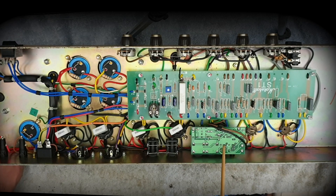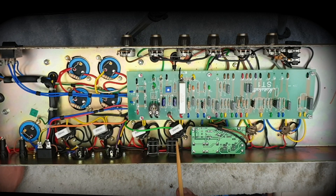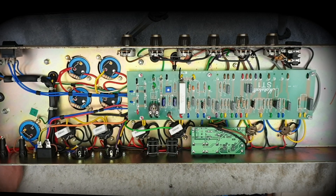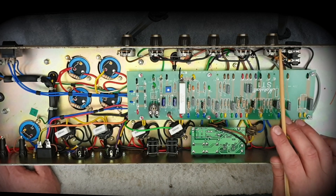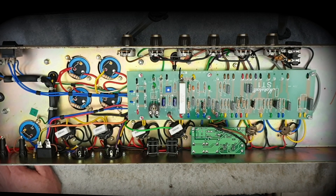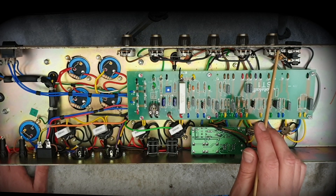Those loops are shocking. They need to come out and be replaced with an LND150 zero-loss high-voltage effects loop, which we do have. Looking through the power section, this all looks 100% original and untouched. Service-wise, I'll go through and check all the resistor values to make sure nothing's drifted, and I'll check the pots too. I noticed the gain pot when testing the amp is quite scratchy and the taper is all over the joint — nothing happens, nothing happens, and then all of a sudden at about six or seven all the gain comes in at once. So that needs looking at.